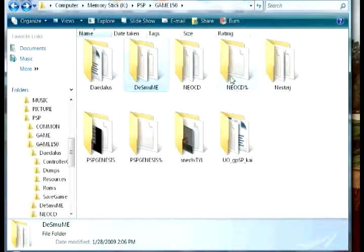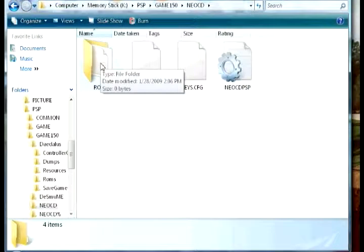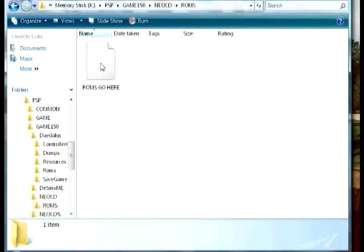Here we have our NeoCD. And here you have a folder, ROMs. Click on this folder, and here you'll see ROMs go here. You can drag and drop any NeoCD games, which are arcade classic games that you would see in a video arcade. I'll show you the website where you can get any types of ROMs for these game systems. Drag and drop and play them in here.